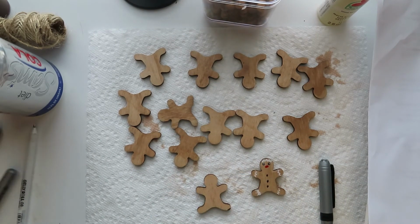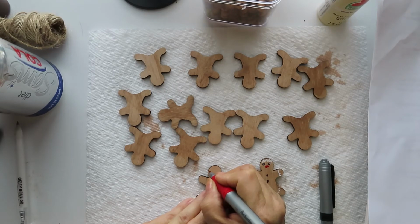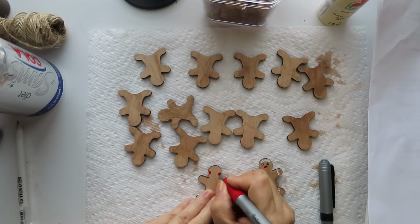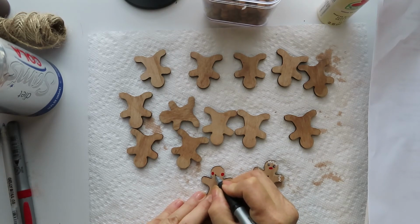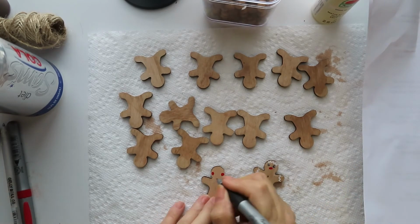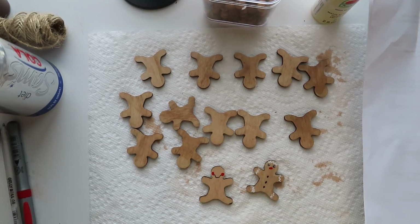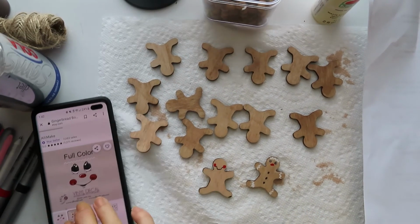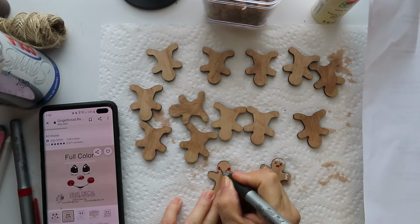Okay, so let's try a female one. I'm going to start with her mouth because I want to be able to get those little cheeks in. Okay, and then we need our black. Bring it down. Like that. How did they do the other part? Okay, I have a bit more of a dip, but it's fine. Then we're gonna do this.